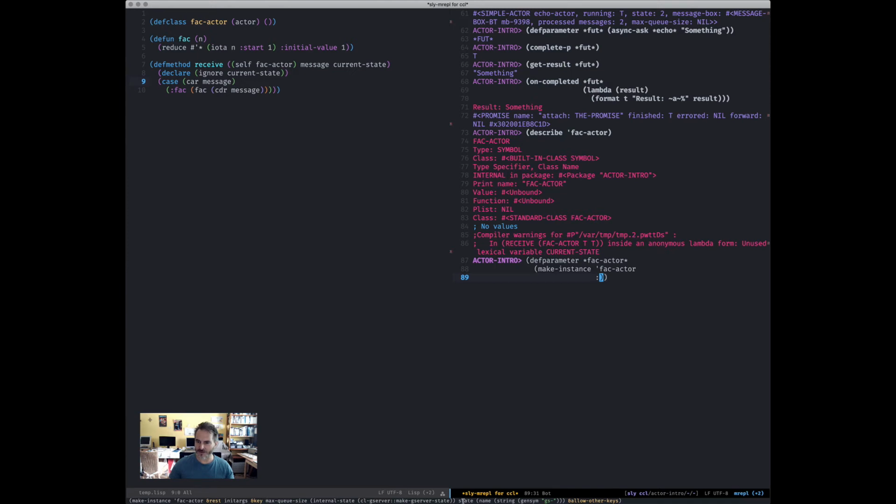One is the state, which is required, so you have to specify the state. The name is optional, which defaults to a gensym, gs-name, and we also have to specify the max queue size. I'm not sure, do we have to specify it actually? I think it's not necessary to specify it. When we omit it, it automatically creates an unbounded queue. But this is what we talked about earlier.